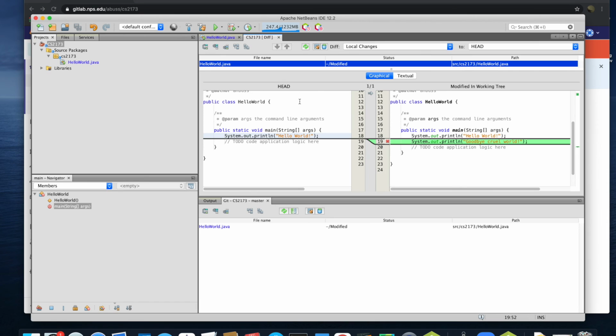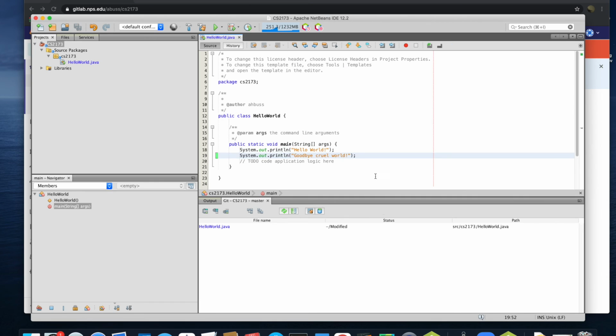So if in a large file you've made a bunch of different edits and you can't remember what you did, then if you do a diff, that will show you exactly what you did. And in a large file, there's actually a little navigation arrow where you can go to all the differences like that.